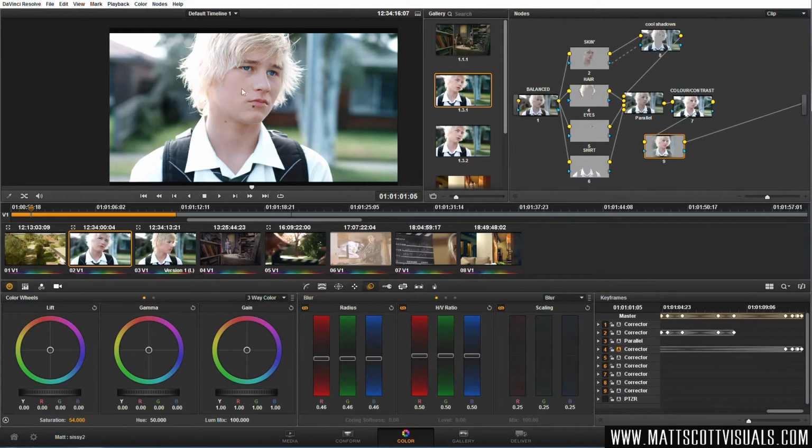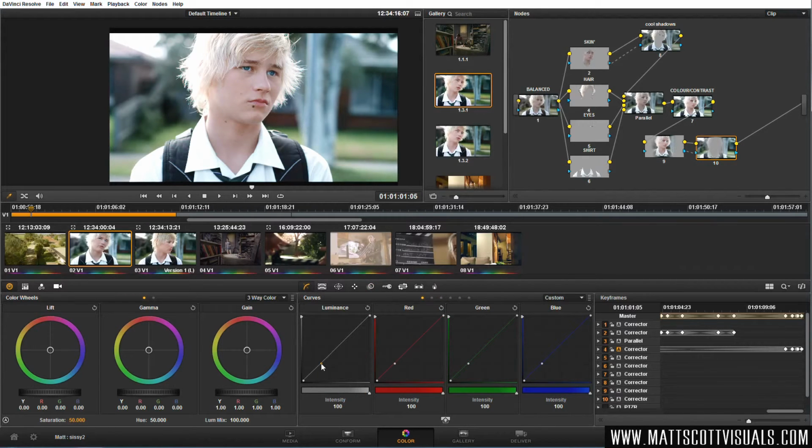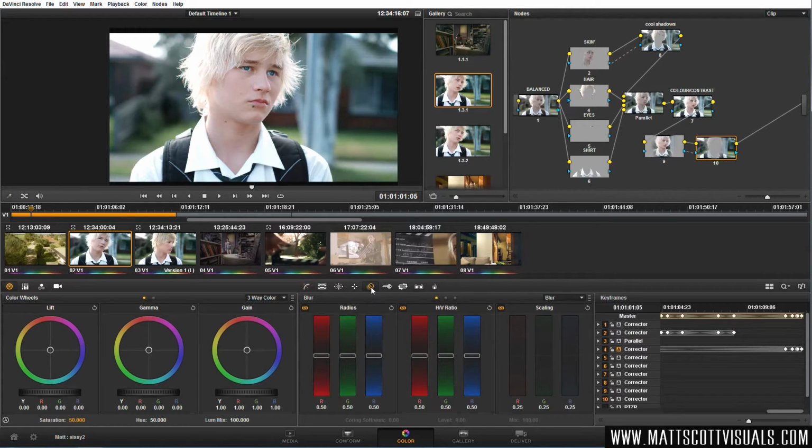And then on the outside of that node, I'll right-click, Add Outside Node. On the outside of the node, I'm just going to go straight for my curve and drop exposure a little bit. And while we're there, even though we have a super shallow depth of field, I'm going to go to my blurring sharpening tool and add a blurriness of about 3. It's really going to force our viewer to look where we want them to look.